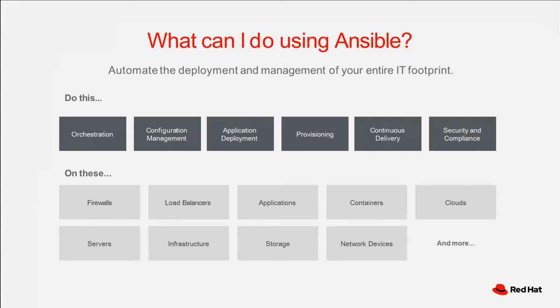So we talked a little bit before about what we can do using Ansible. And if we look at these six categories: orchestration, configuration management, provisioning, continuous delivery, security, compliance. Those all fit, and possibly even application deployment, into our network management automation model. And we can automate these things. We can automate firewalls, we can automate load balancers, network devices. Like I said before, anything that can be addressed on the network, Ansible can pretty much automate.